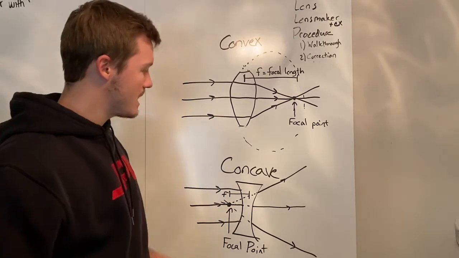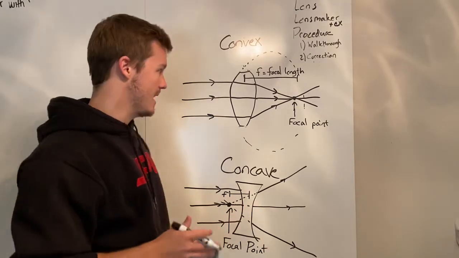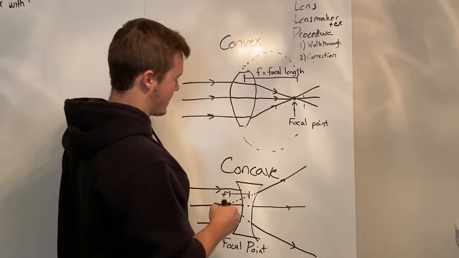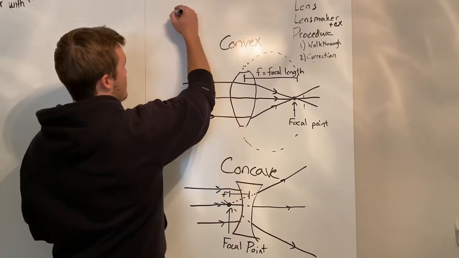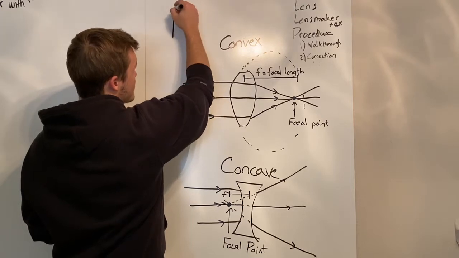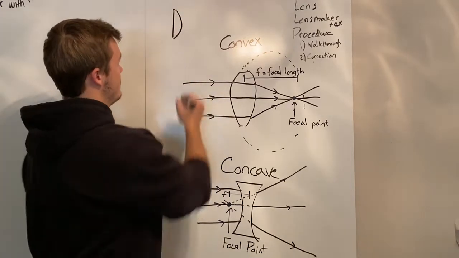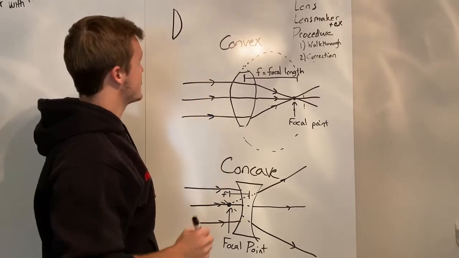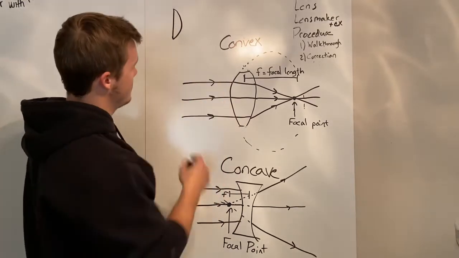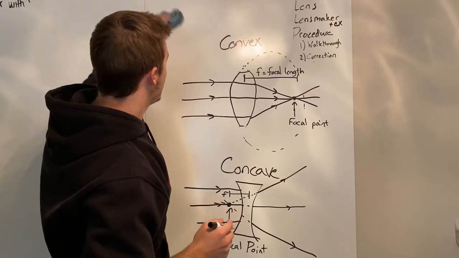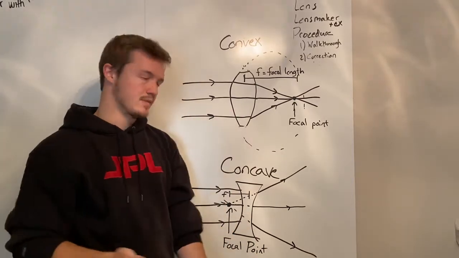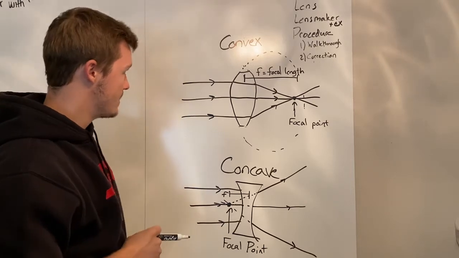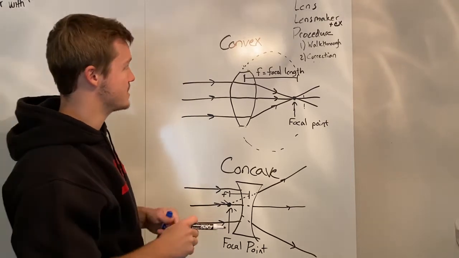Okay, these are the two types of lenses that we're going to be using in this lab. Just to point out, you can make other types of lenses. You can make a planar convex, which looks like that, where it's got a plane on one surface and a convex surface on the other. So any combination of surface types you can turn into a lens, but these are the two we're going to focus on.